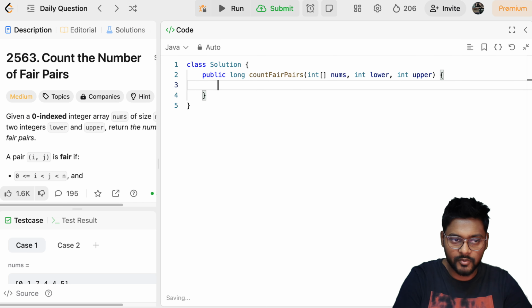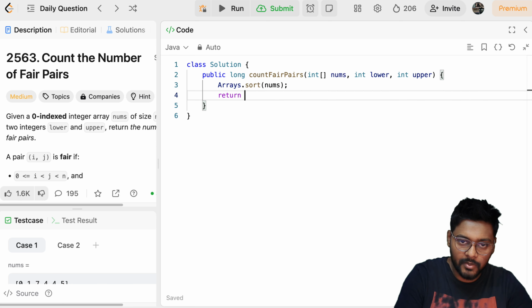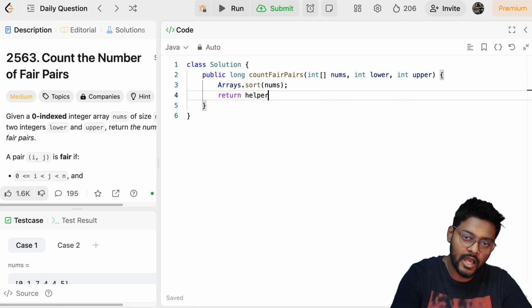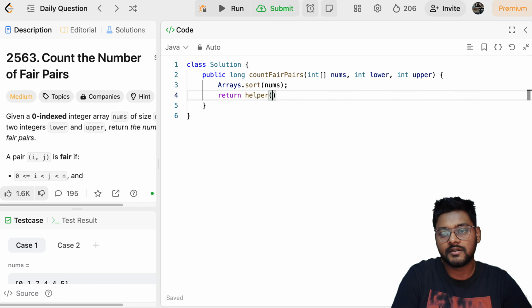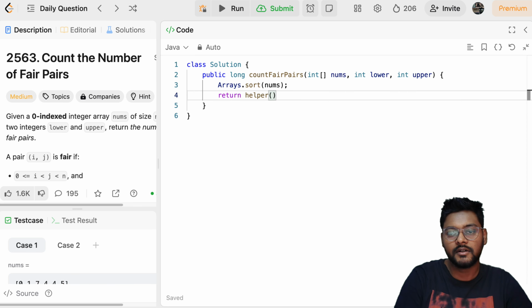Let's write the code for this approach. And here first of all I'm going to sort this array, Arrays.sort(nums). Now we'll be applying our two pointer approach that we discussed. The helper function is going to give me the number of all the pairs where the value is less than upper plus 1.